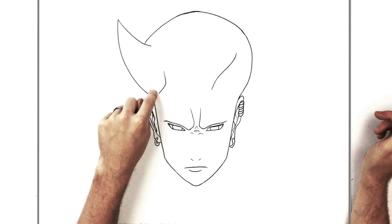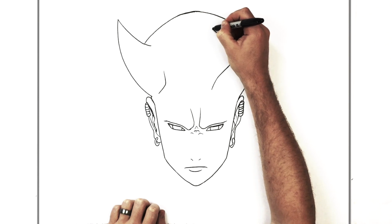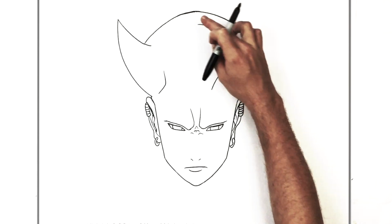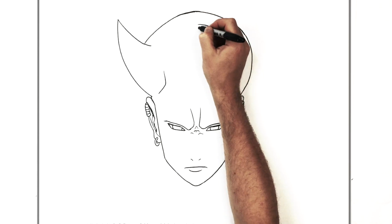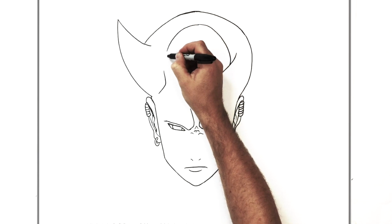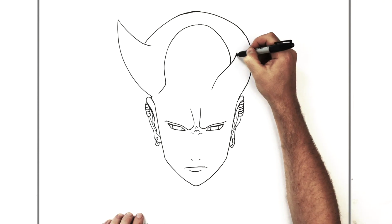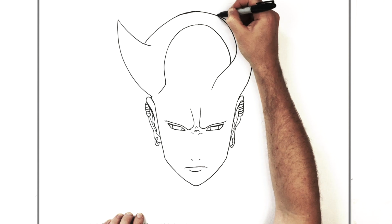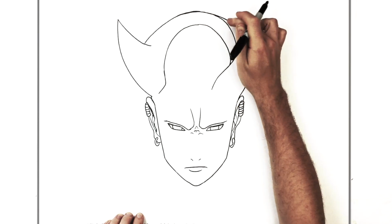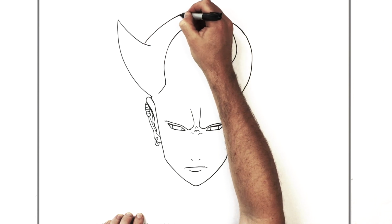Okay, so this horn. So we'll go around here. This is where it separates. See, it's like a train track going off this way and one track going this way, right? But this one will come around and join like this one here, right? And then this track will go up, touch the top of his head, join this line, and then it'll come off and go towards the bottom of the horn here.